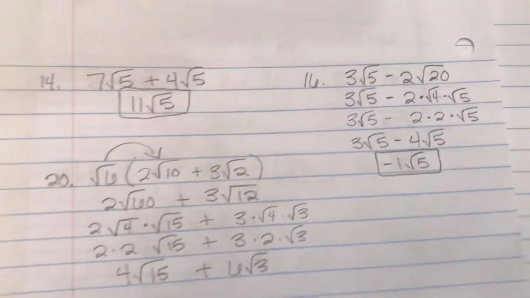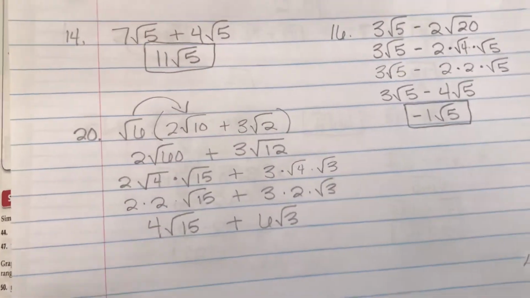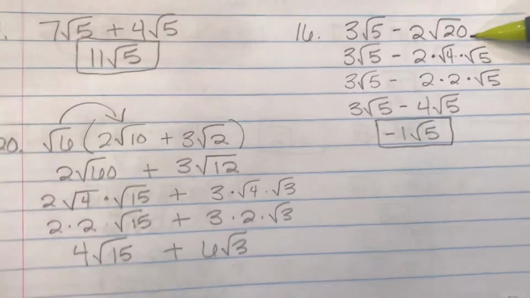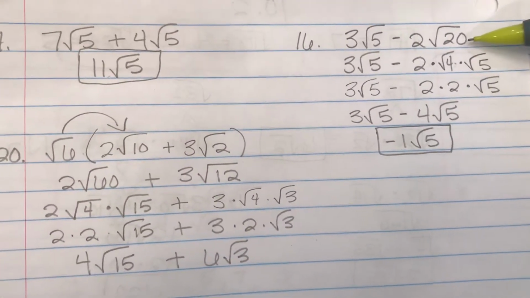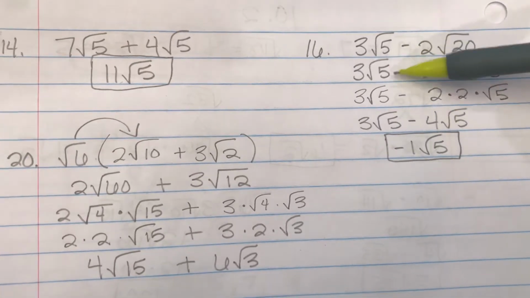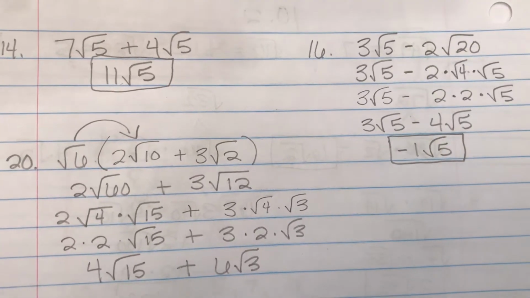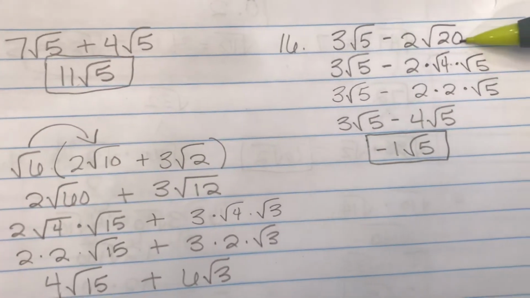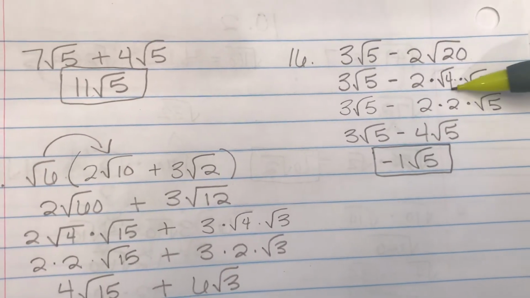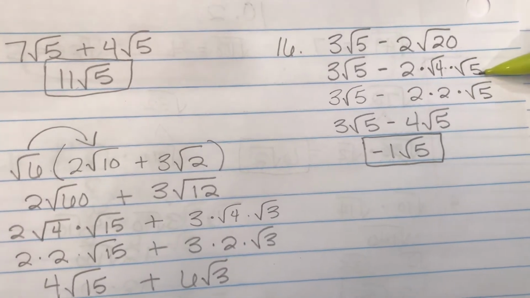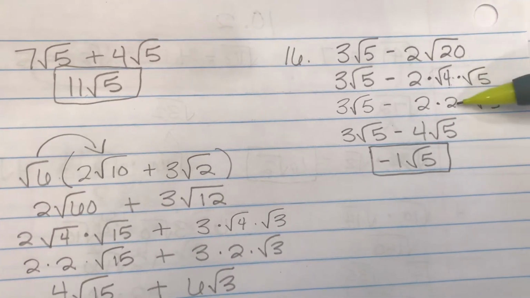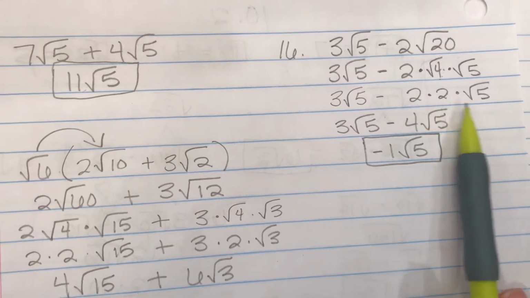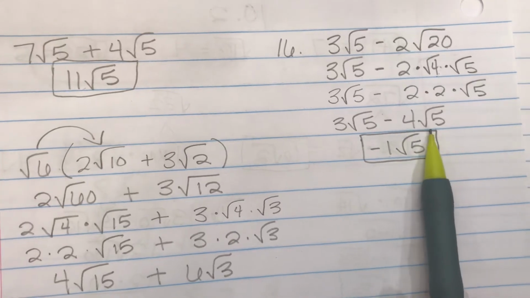It's a little more difficult when you have one like number 16. Those are not like terms, obviously. Square root of 5 is not the same as square root of 20. So we're going to have to break down this square root of 20. The 3 square root of 5 is completely simplified. There's nothing to do with it, so it just continues to be brought down from step to step. But I am going to simplify the square root of 20. 20 breaks down into the square root of 4 times the square root of 5. Okay? Well, the square root of 4, obviously, is 2. So that's actually 2 times 2 times square root of 5, which is 4 square root of 5.